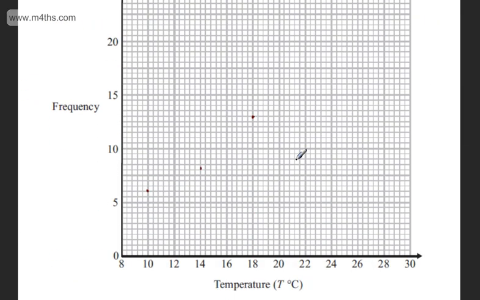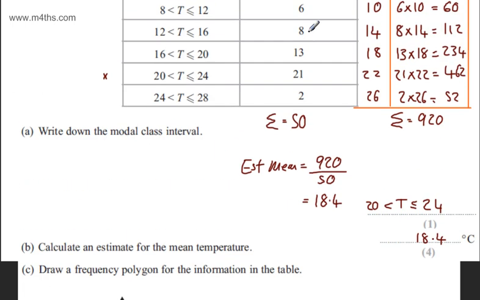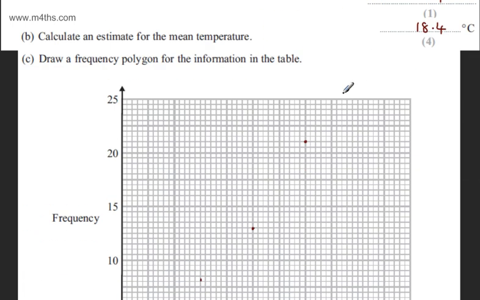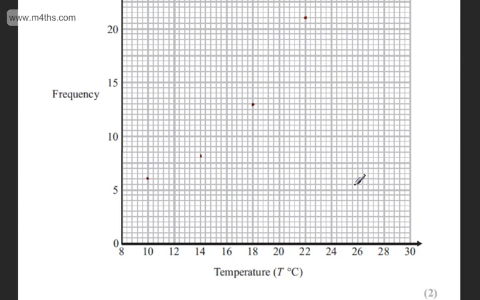So 22, 21. Well, that's going to be just there. 22, 21. So let's put that there. And now we take the final one, 26 and 2. So let's find 26. 26 is just here, and that's going to be 2.